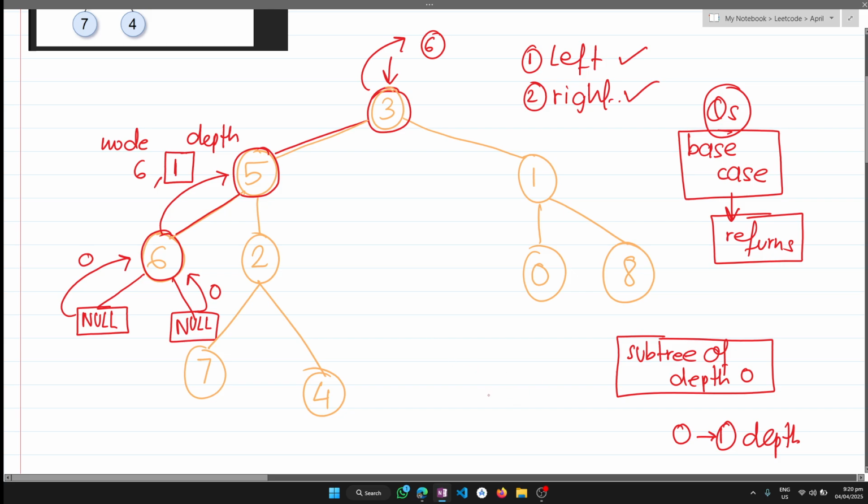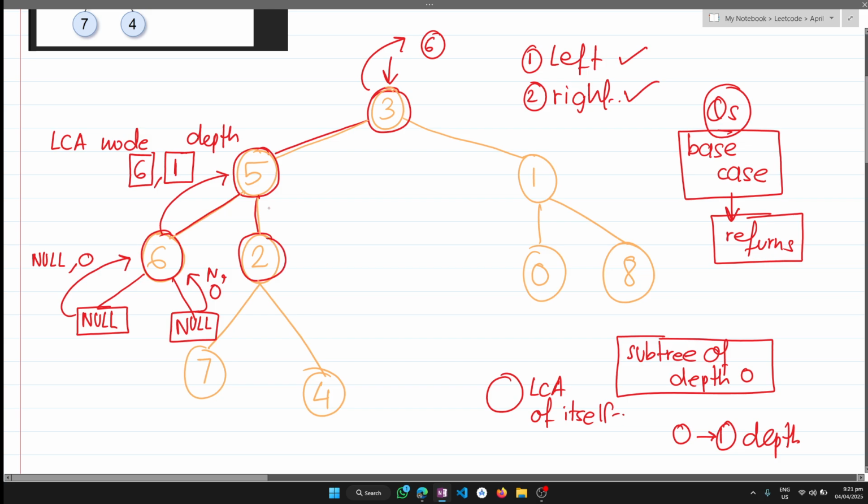We know from the question that when there is only a single node, it is the LCA of itself, isn't it? So whenever you come across any leaf node, what do you need to return? You need to return that it is the LCA node of itself, and it has a depth of 1. So similarly, I'm going to return null and null over here as well in both of these base case scenarios. Now, having explored the left subtree of 5, I will explore the right subtree of 5.